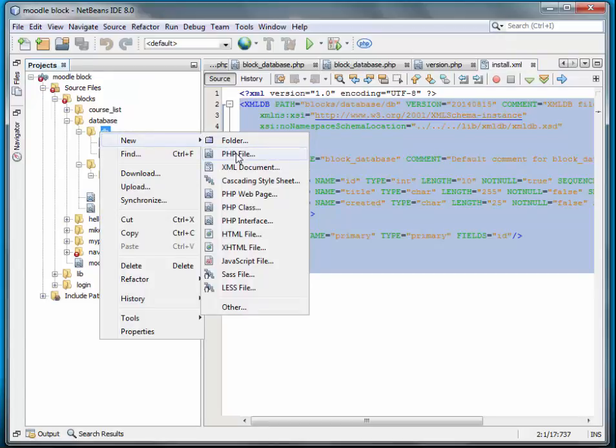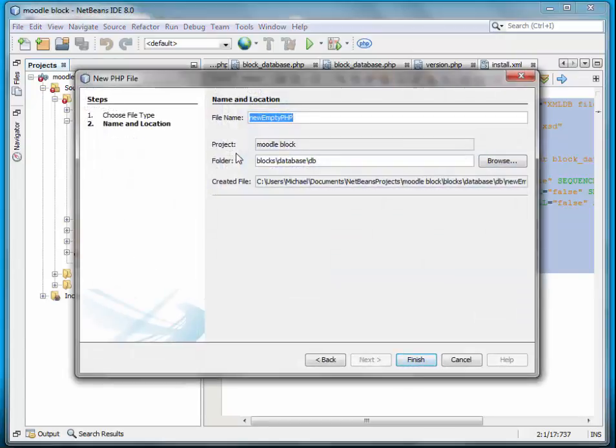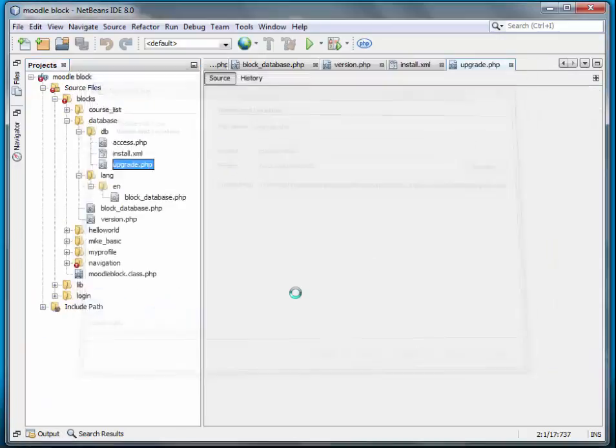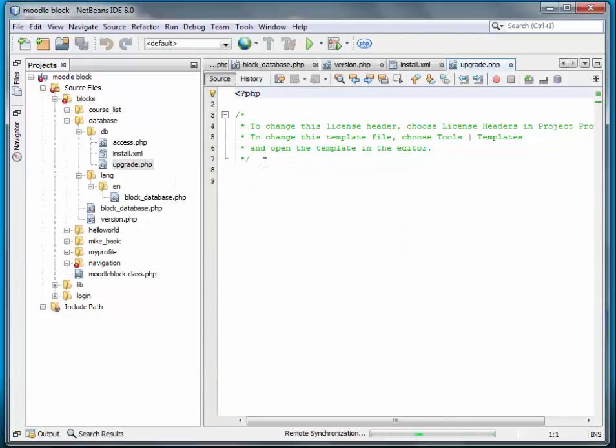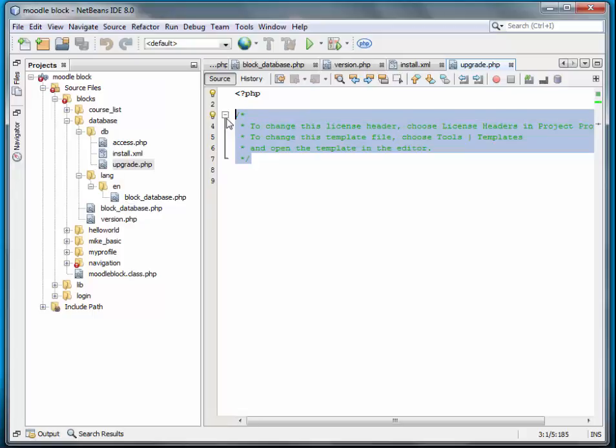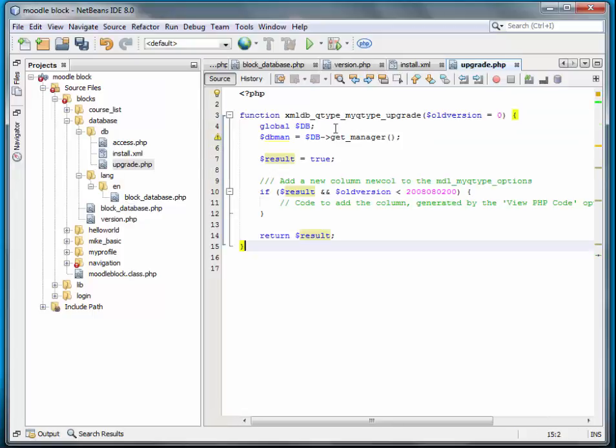So we'll create an upgrade.php file in our DB directory, and then we'll add that code snippet into the file. We'll need to modify the function name and rename it to block_database.